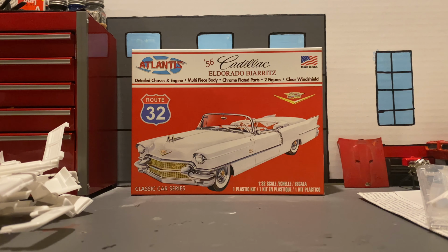Then we got our firewall, back part of the trunk, dash, cross member, something, not sure. Then we got our windshield frame, air cleaner, two metal axles, our side glass pieces in our windshield.